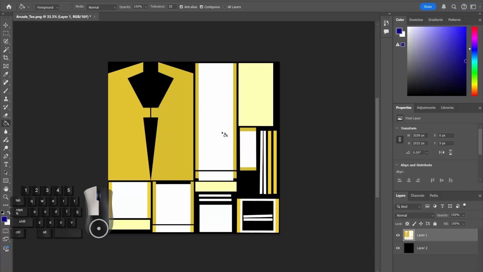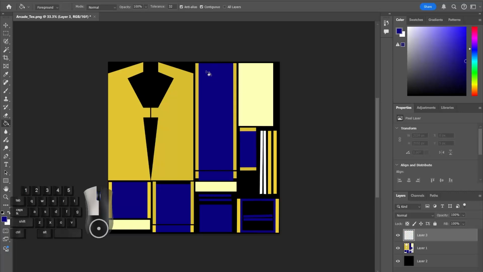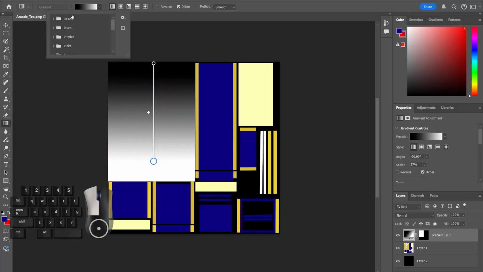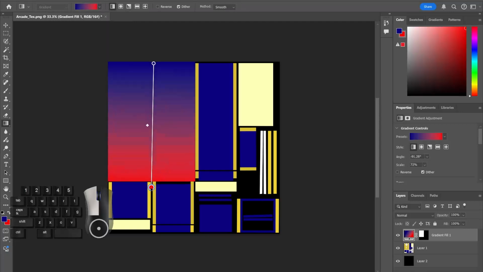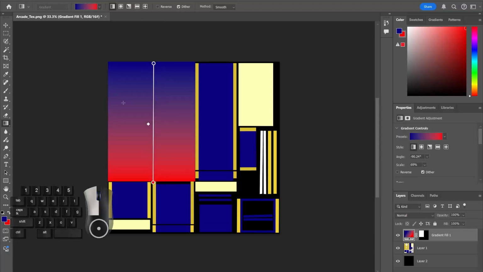Say we wanted maybe a dark blue, or the white bits. We can do that, just making sure that we don't click outside of the lines. This is really nice as well if you want to do gradients going up your machine. We can select an area across here and work out which bits are our machine. So we can pick a second color and select the color. There we go. And because we know which bit of our machine we're colouring in, it doesn't matter if it's going outside of the lines.